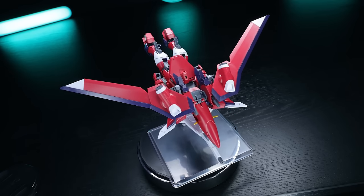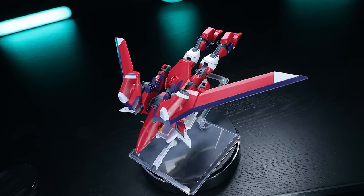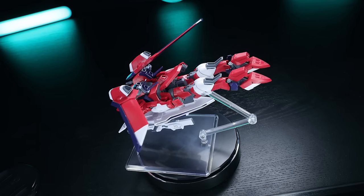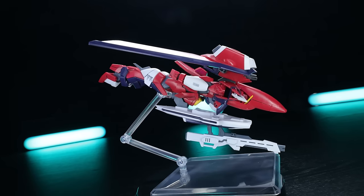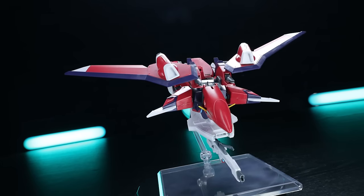However, overall, this kit still does so well. It's almost 100% color accurate, and it does what this thing does in the movie. I assume, I haven't seen it. However, when I do add up all the elements together, this is still a fantastic Gunpla without a single doubt, another platinum tier Gundam Seed Freedom release, and I highly, highly recommend it.